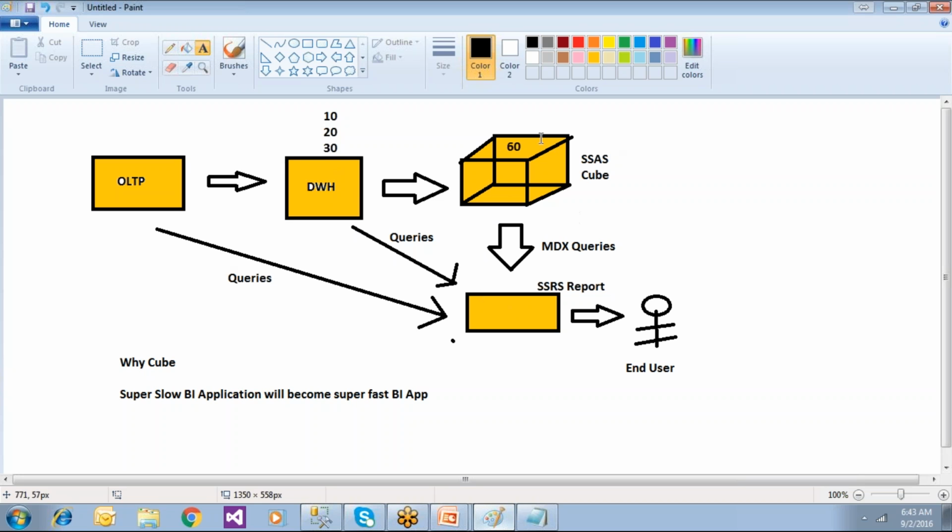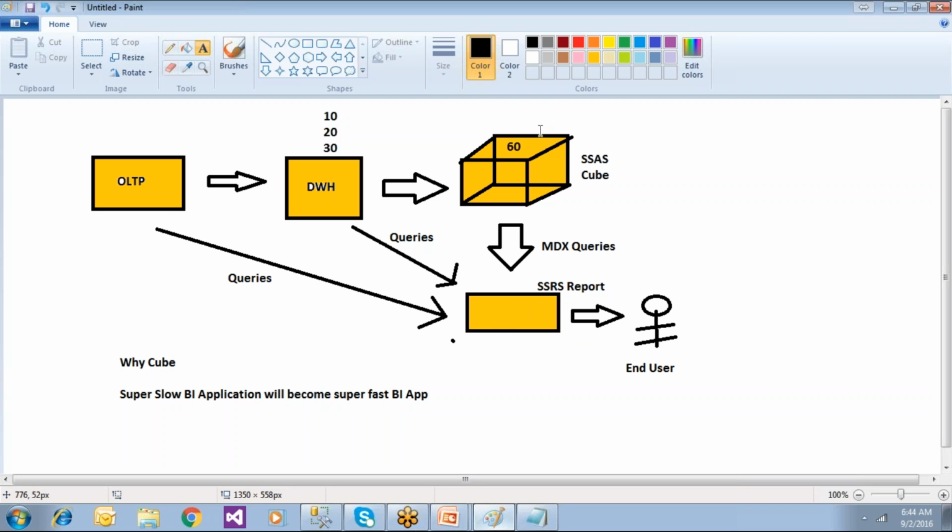SSAS is not going to analyze anything, as its name says. At the end of the day, the end user is going to analyze the data in the reports. But why are we saying Analysis Services? Because all permutations and combinations of the sales will be given, and with the help of that you can easily and quickly analyze the data. Why is the sales down here? Why is the sales up here? Why is the India sales not at all happening in the last 3 months? We should be able to analyze all these things with the help of the aggregated data. As soon as you open the report, the entire aggregation, the totals can be dumped in this.